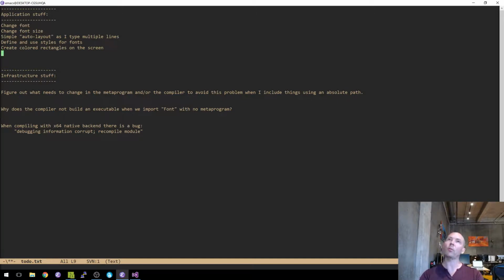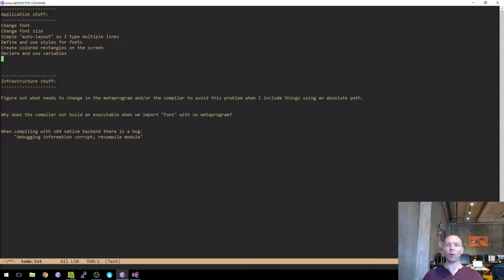But here's the thing, once you're starting to lay things out, like if I want to make three bars in the same position, like to make a graph, say the bars are different heights, then defining the size of the graph and where it's laid out, to do that easily, I'm going to want to declare and use variables, right? Because if I want to say, well, here's the y where the chart lives, and then I want to move the chart down because I'm adding more text above it or something, then I don't want to have to manually edit every one because that's kind of error prone, right? So we want to be able to declare and use variables.